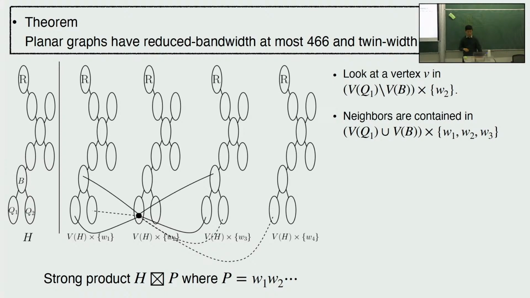Yeah. So for instance, if you look at the real vertex corresponding to this leaf vertex, something like this, then its neighbors should be contained in the consecutive three bags, because this is a really path-like structure, and then some bags on the left and right. Right. So we just allow ourselves the freedom to make some red edge to the same Q1 or Q2, but just do not create the red edge to the B parts.